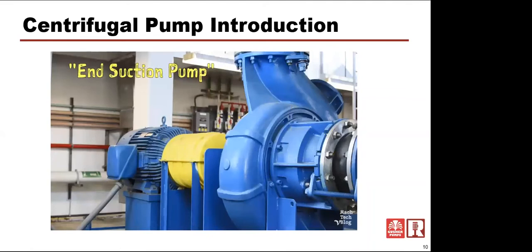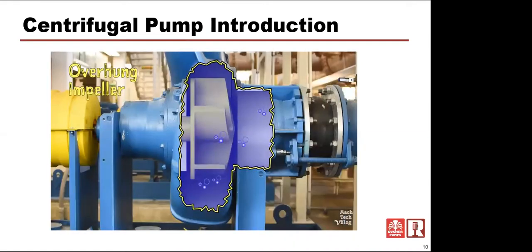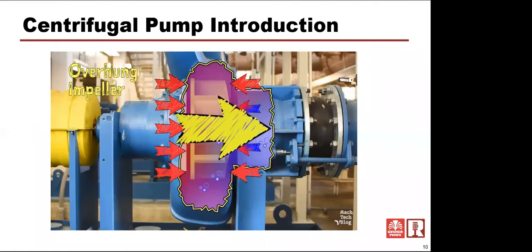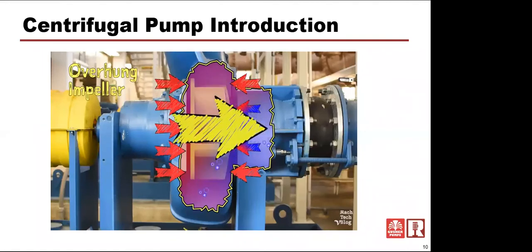End suction pumps are abundant in industry because they're relatively cheap and easy to manufacture, but they do have one big disadvantage arising from the way that fluid travels through the pump. During operation, there's a zone of low pressure at the suction eye where fluid first enters the impeller, and a zone of high pressure at the outside rim of the impeller where the energized fluid is released into the volute chamber. This high-pressure fluid also has a leak path to the backside of semi-closed and closed impellers, which totally throws off the balance of pressure.